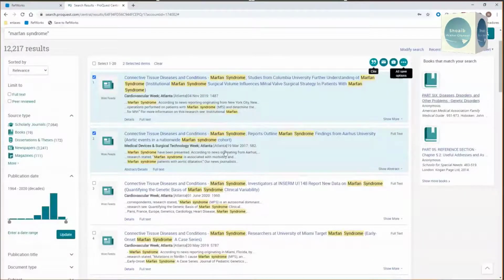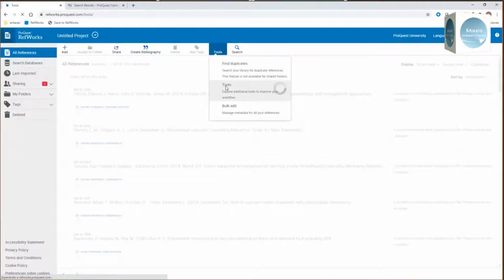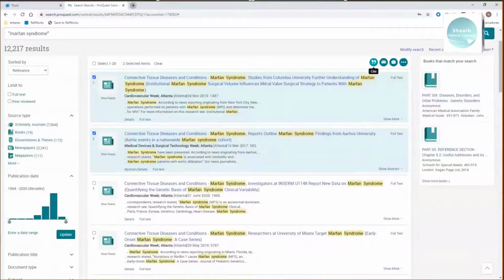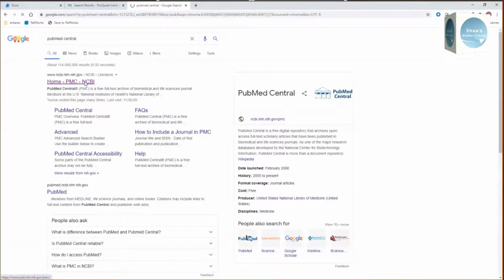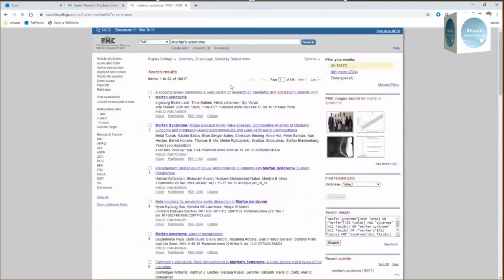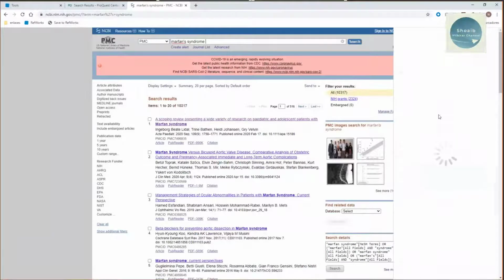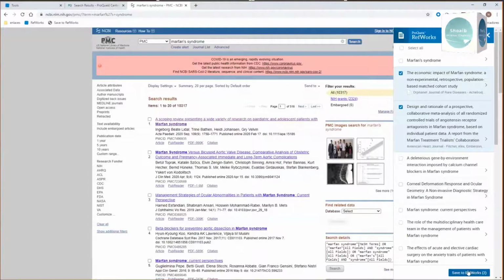If you don't see the button for how to import, then remember, go to Tools, and then install Save to Refworks and follow the instructions, okay? And then you will have this in your browser. And then let me get back to Pubmed Central, for example, but any other. You can actually do it with newspapers if you want to, it's fine. Then you get results. And from the search list or whatever it is, you click the button, and as you see, you will have here different elements that you can save to Refworks like this, and it will get into your account, as simple as that.